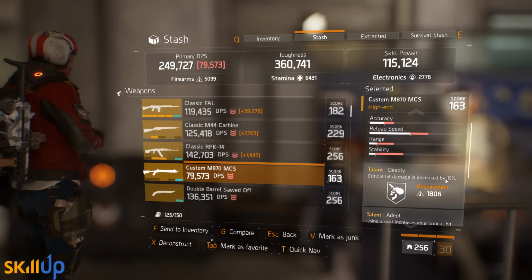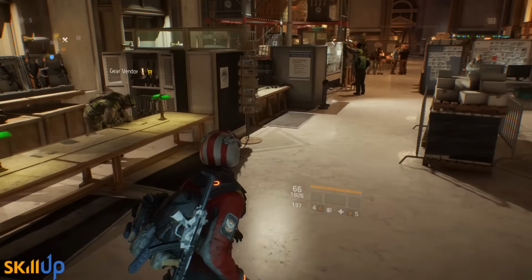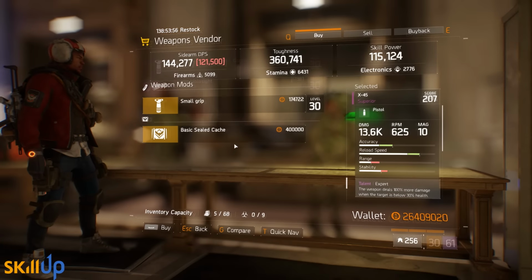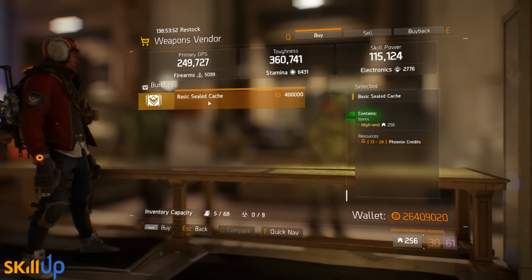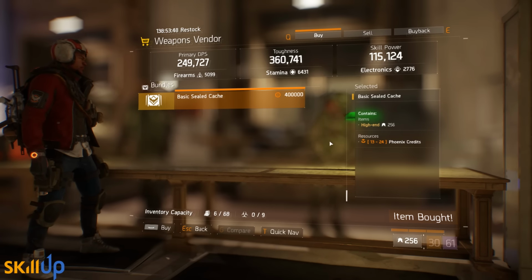and then you can use the credits to do something else. What might you do with those credits, you ask? Well, I'd recommend just buying a whole bunch of stuff from this guy right here, or any of the vendors really that sell these caches. They're 400k per cache. And they have a very high chance to drop a yellow item and a small chance to drop a gear set item.